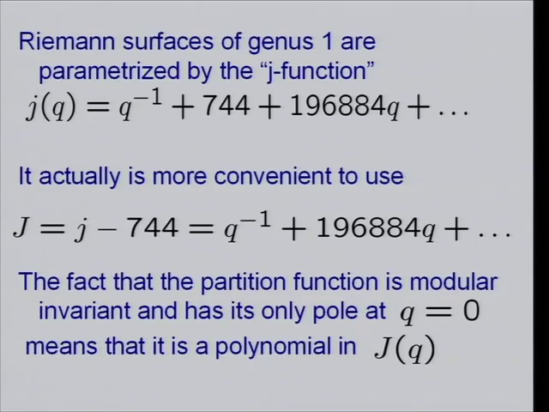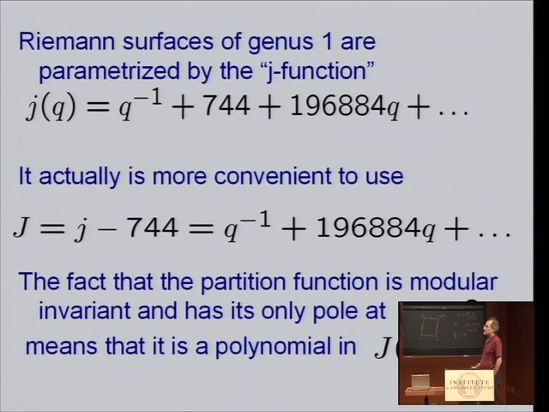So modular invariance means that the partition function is a function of J. We could say it's a modular invariant function of tau, but it's much easier to say it's a function of J. Now, the partition function actually has a pole at q equals 0 because the ground state has negative energy. Even our approximate partition function had a pole at q equals 0. But there are not supposed to be any other poles because, in general, in conformal field theory, the partition function converges as long as q isn't 0. So the only pole is at q equals 0, which means j equals infinity. So a function of j that's only infinite when j is infinite is otherwise known as a polynomial in j. So the partition function must be, with our assumptions, a polynomial in j. Our assumptions might be wrong, but they lead to the conclusion that the partition function is a polynomial in j.